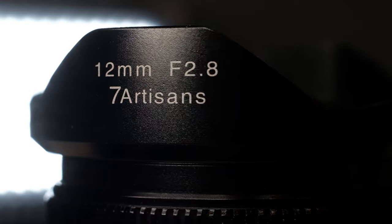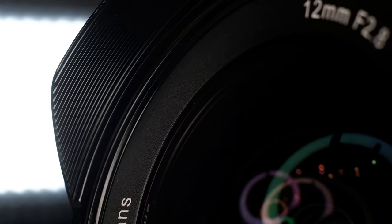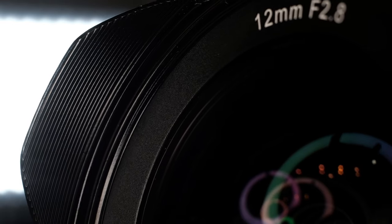Let's talk about the build of this lens. This lens is fully metal, including the built-in lens hood, but the lens hood is quite small, so the lens is still small and compact. Unfortunately, there is no filter thread on this lens, and for some people it might be a deal breaker. Fortunately, they have an adapter which receives a 77mm filter, and you can use your polarizer filter or ND filter with this lens that way.